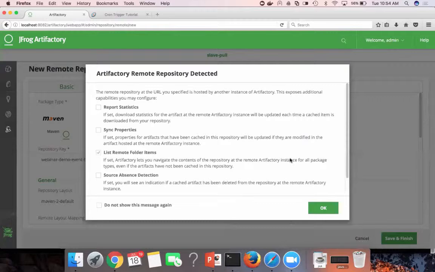And not just the artifacts, you can replicate your properties as well as the statistics along with this replication. So I'm going to click this as well, report the statistics, sync the properties, and source absence detection as well. And now I can click OK.